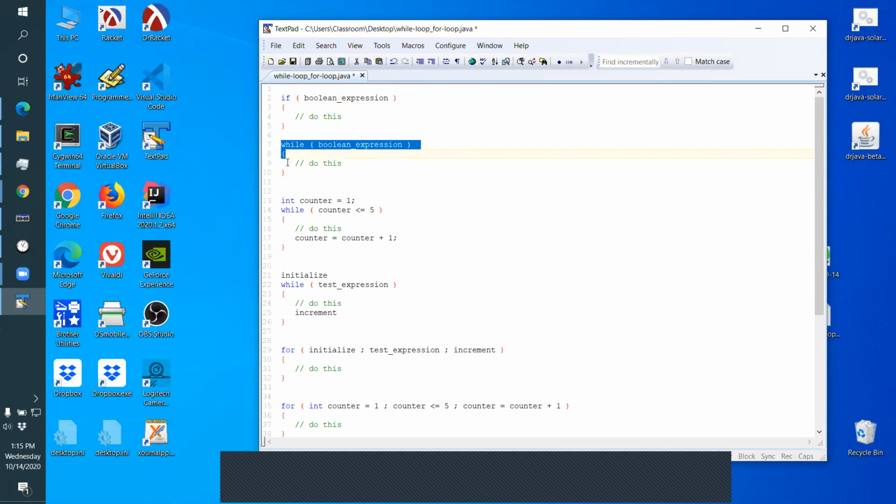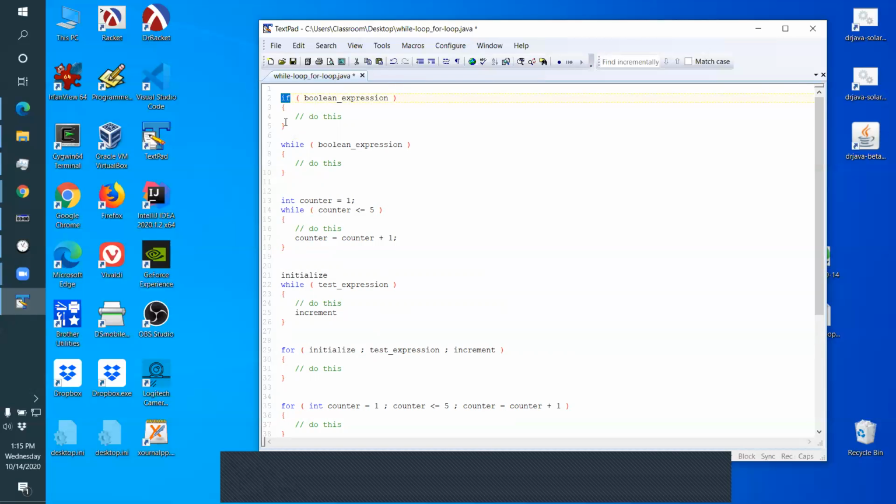Now, what does this one do? So that's like while the expression is true, keep on doing that. Yeah, it's like if over and over again. You can think of this as if over and over again. You check if that's true. If it's true, you do this. But after you've done it, you go back and do the if again. If this is true, do this again. Then go back and check if this is true. So in a sense, they're written real similarly, but this one's a one-shot thing.